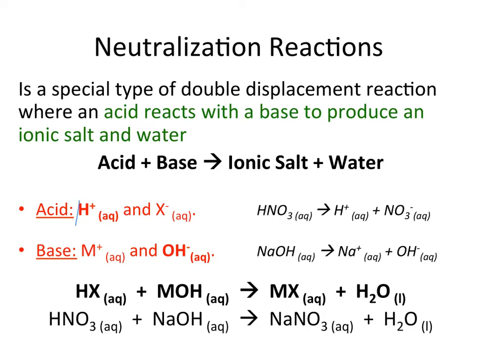Just recall what an acid and a base are. An acid is something that has an H+, or as we call it, a proton, because if you have a hydrogen without an electron, it's basically just a proton. And also some other non-metal anion. A base is something that has a metal cation, but more so it has that hydroxide ion. Now, when you react an acid with a base, the metal cation and the non-metal anion will come together to produce your ionic salt. And the H and the OH will come together to produce, well, if you have two H's and one O, your H2O. So that's where we get our products from.